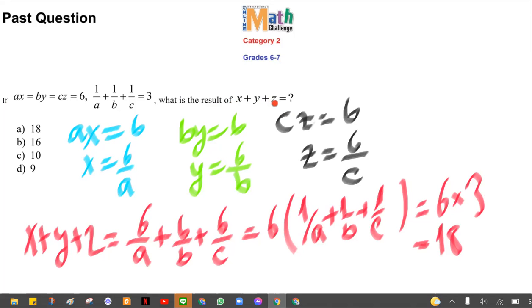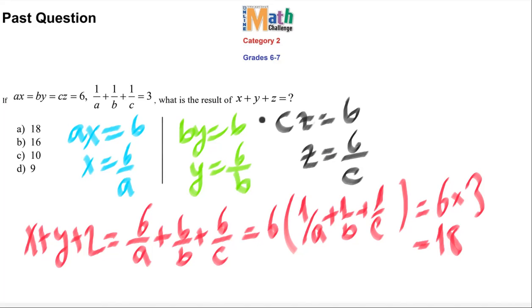So they ask x, y, z, their total. These equations, we can separate each of them and make one equation. So let me take a pen. We can separate these equations and each of them is for one of these. So ax is 6, by is 6, cz is 6. For each of them, we can write separate equations. From here, let's first isolate what is x, what is y, what is z. So x equals 6 over a, y equals 6 over b, and z equals 6 over c.